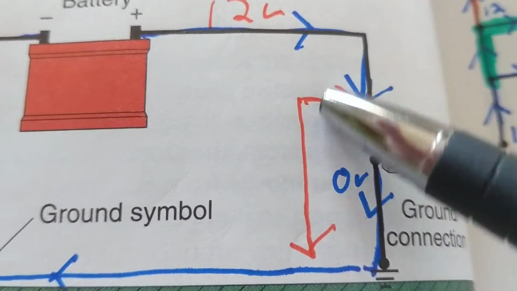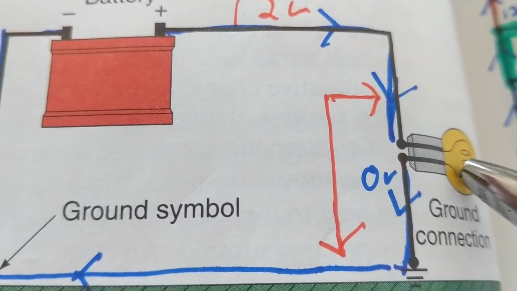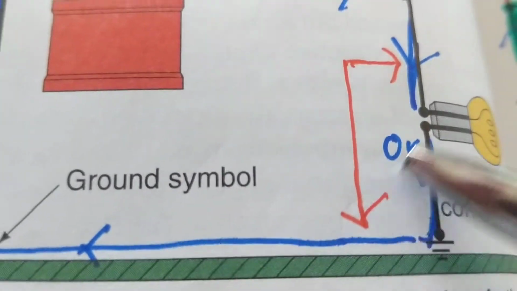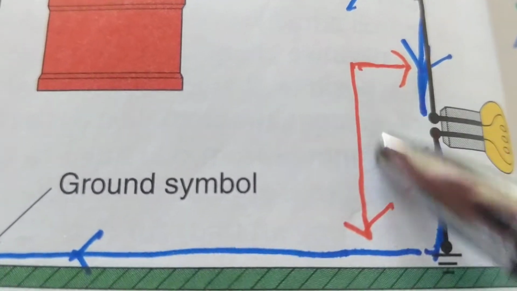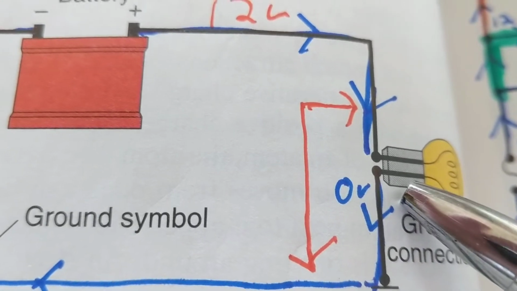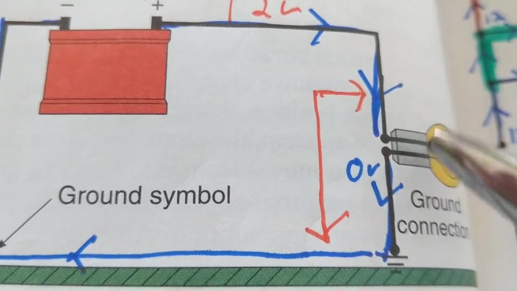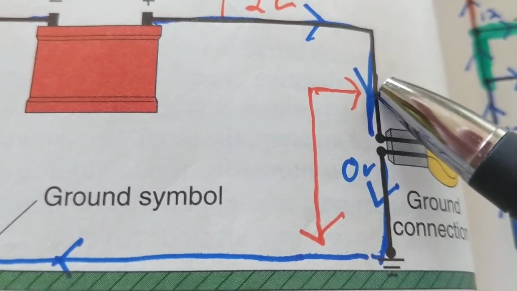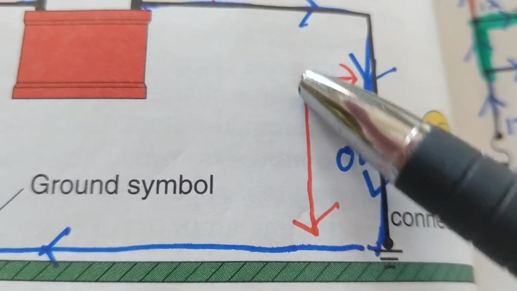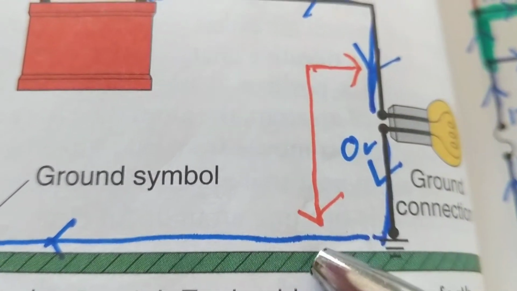Now I drew a short over here. If there's a short over here, meaning it bypassed the load, it bypassed the bulb, current takes the path of least amount of resistance. So even if there's 10 ohms here or 9 ohms, whatever there is, 3 ohms, this is still much less compared to this. So current will flow here, come to this point and say, okay, I can either go to the bulb or I could go through the jumper wire. It'll take the jumper wire. That is the path of least amount of resistance, and it goes right to ground.